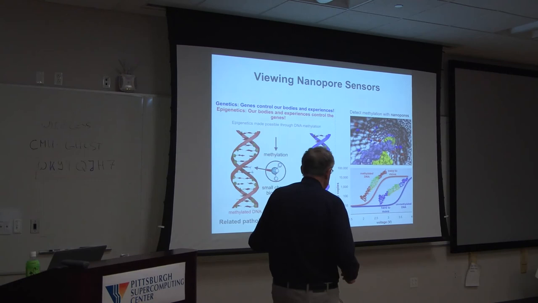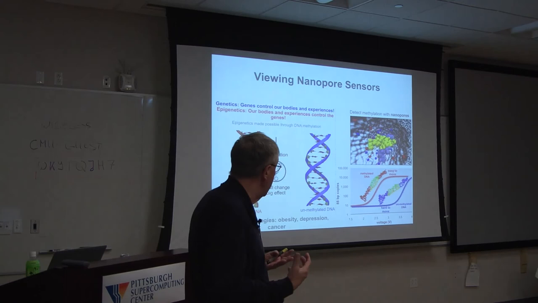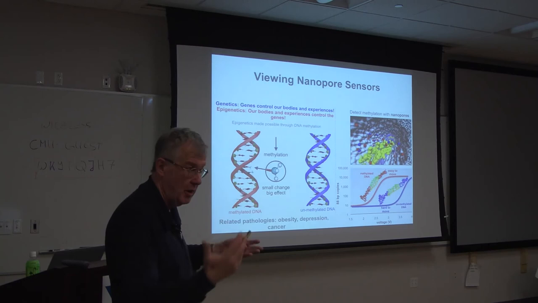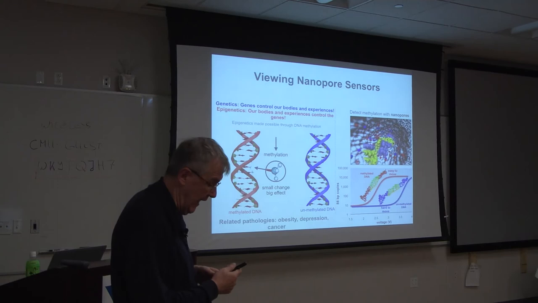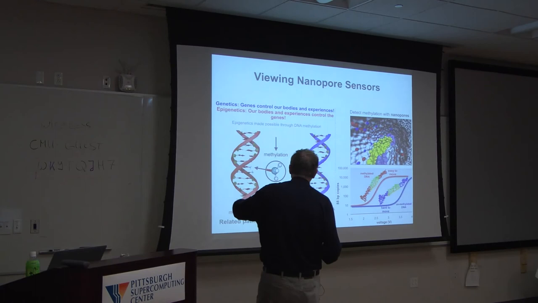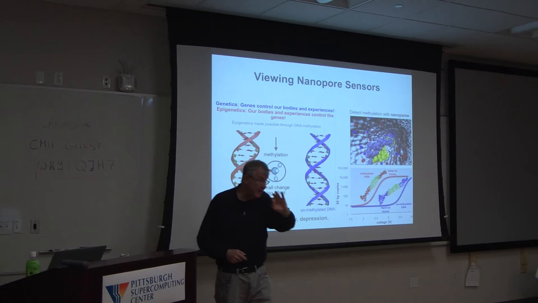You know that there is something called epigenetics, that you can acquire properties in an organism, in a human organism too, that come through influences like your diet, how much exercise you do, also sometimes life experience, and they lead to the methylation of DNA. You call that an epigenetic control, and when you methylate DNA, you make a very small difference in the DNA. Here you see unmethylated DNA and methylated DNA. Very, very small differences. You only methylate the DNA at very few spots, not all over.